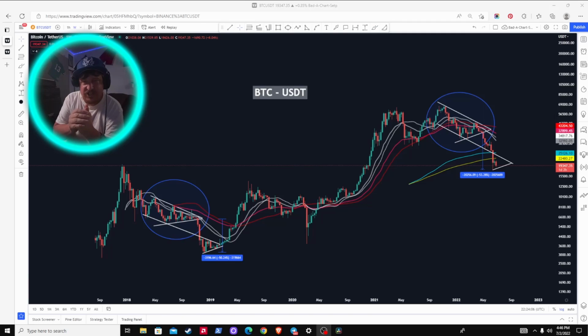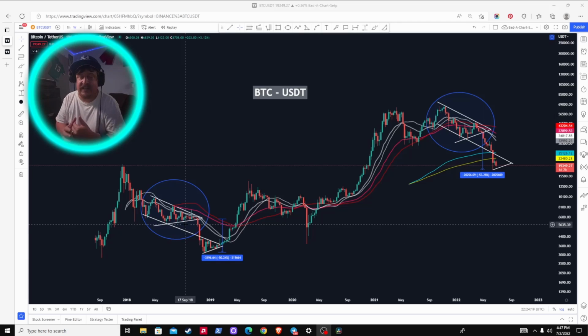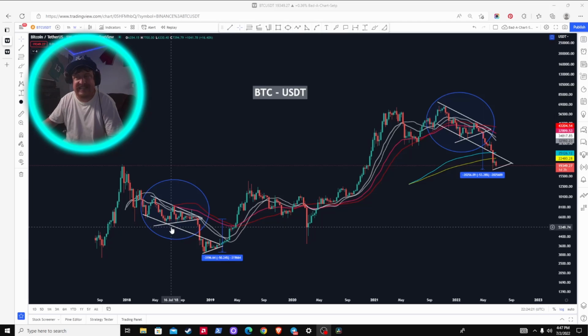So just something else that I also found to be interesting. And then the last chart I wanted to discuss was just the Bitcoin weekly chart again. This time I'm on the Binance chart on TradingView, and I just wanted to kind of discuss the price action behavior of the last cycle top and whenever it finally capitulated in the bear market one final time, compared to what price has kind of done this cycle.